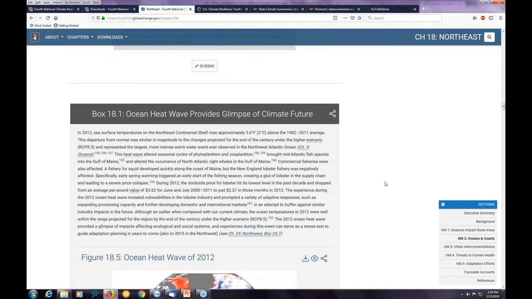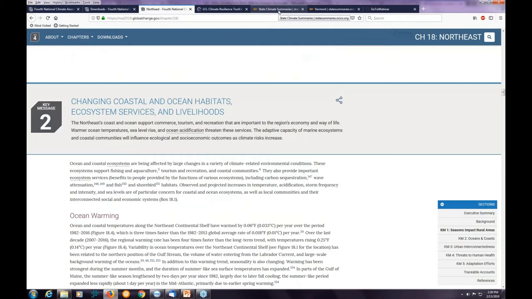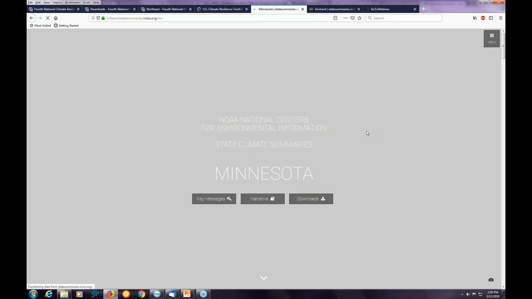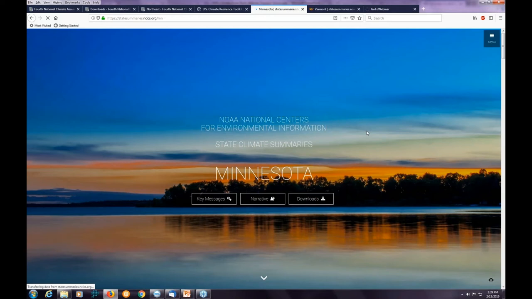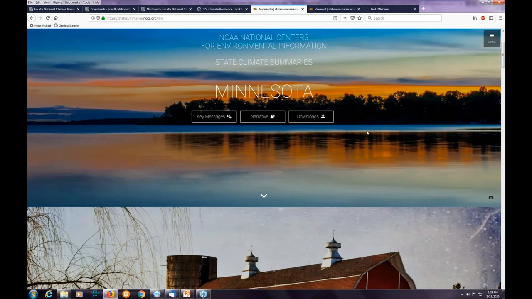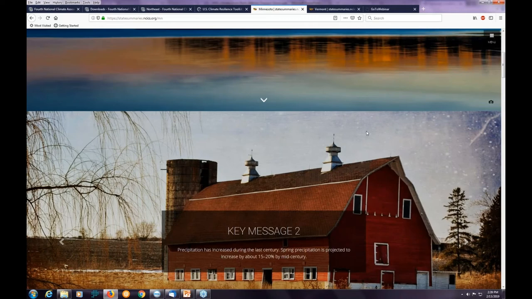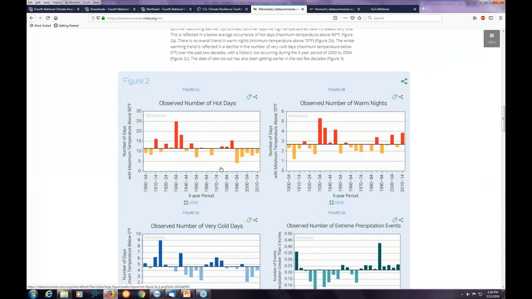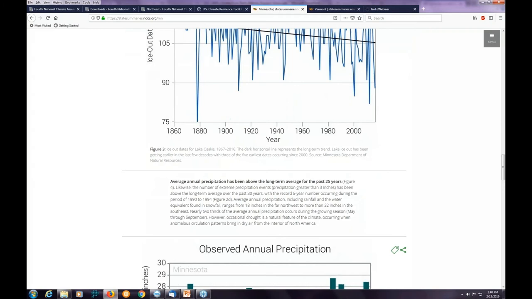I had mentioned that there were state climate summaries that were created in support of this, and so this is the state climate summary page. And again, if you click on any one of these, one of the things that you'll notice is that it looks very, very similar to the National Climate Assessment, and that's because the technical support unit at KICS in Asheville were the ones who created this, and so you've got that very nice continuous feel across the region. So again, with your scrolling key messages and so forth. And again, the layout of it is also very, very similar in terms of the presentation of the material, the ability to download these as PNGs, and so forth. And the nice thing about each of these chapters is that there's always going to be one iconic case study that is specific to that particular state.